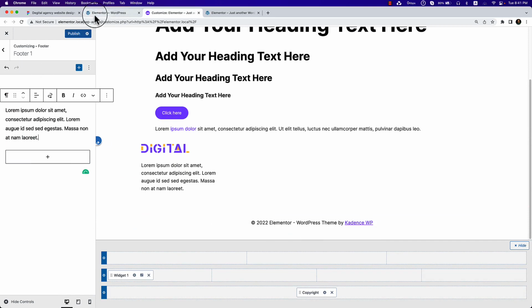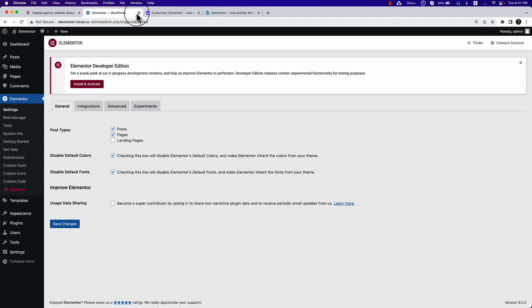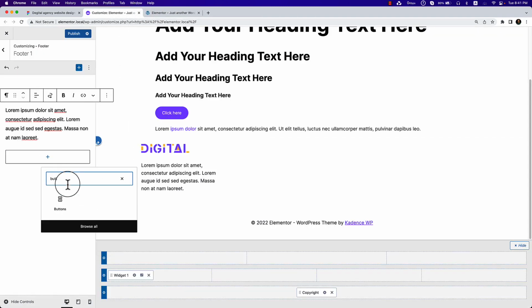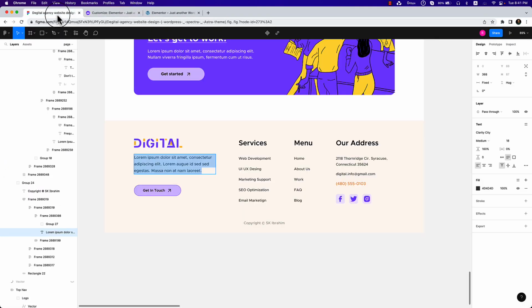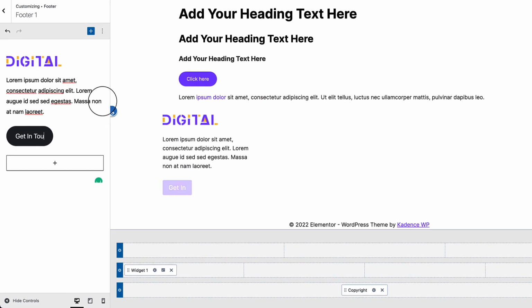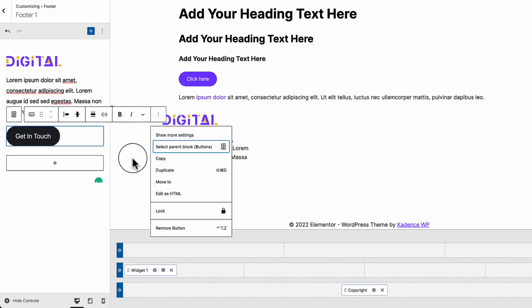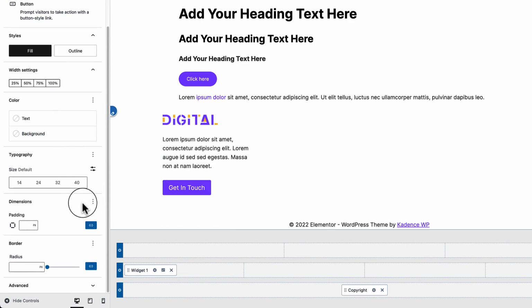Well, then go to our design and add a button here. Let's close this one, it's not necessary. Search here button and type here get in touch. So it's not a good option to change the information from here every single time. Let's take a look if there are any options to style the button. Inherit, there is no option to inherit the button here.